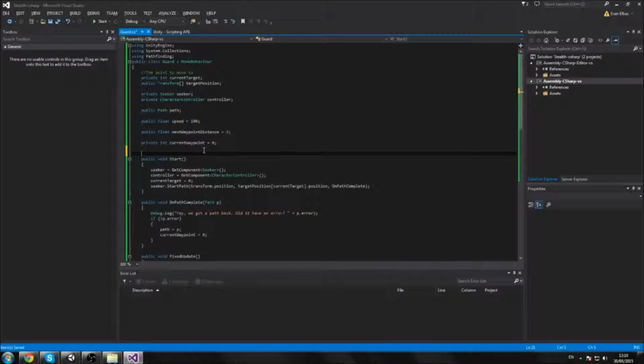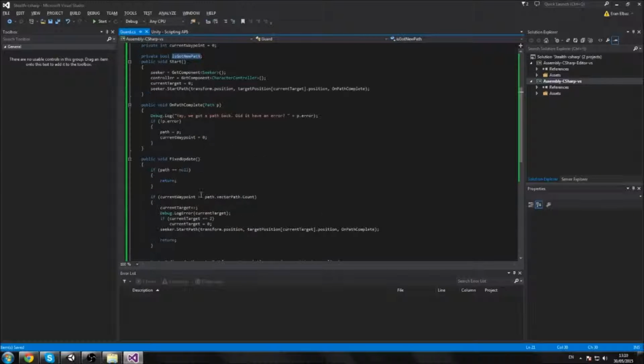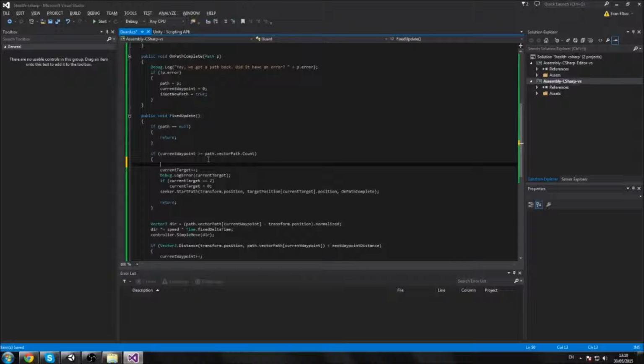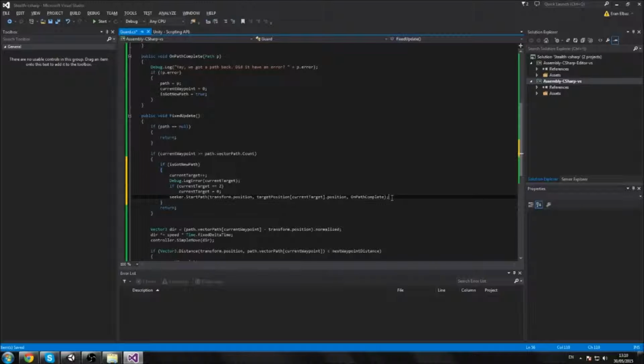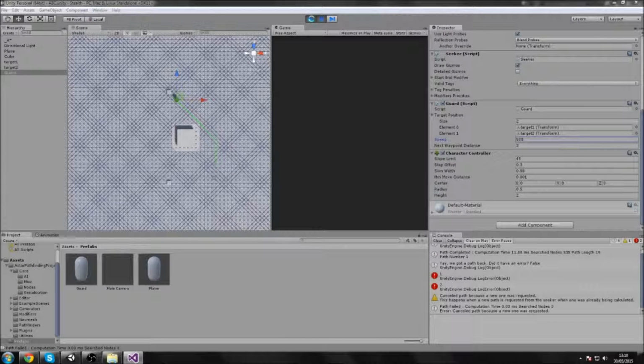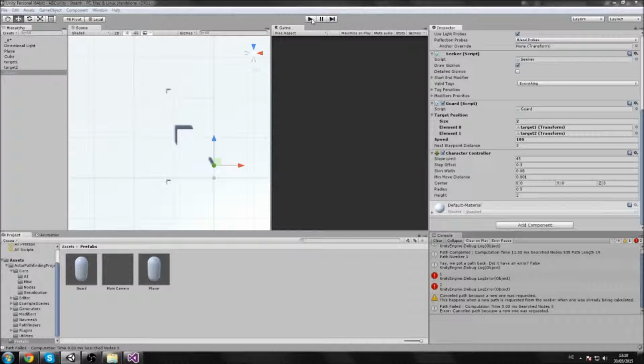So what we can do is make a private bool got new path, and over here got new path equals true, and over here is if got new path. Okay, if we got new path, now it equals false. And let's see if this is working.